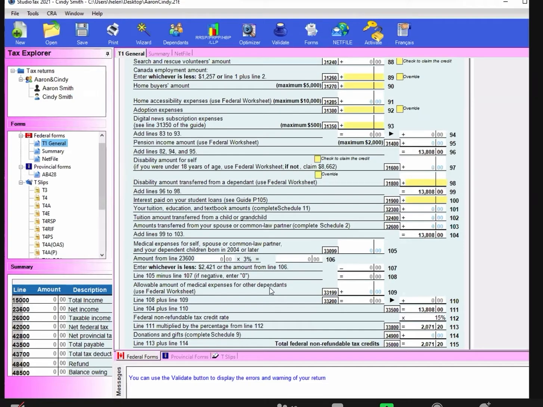And if you are single and you live with your mom, then your mom is your eligible dependent. An eligible dependent is not an other dependent, so you put it on 105. Eligible dependent is equivalent to a spouse. If you have one spouse, then your eligible dependent counts as one. So you put 105, not 109. 109 is other dependents. That's one thing.